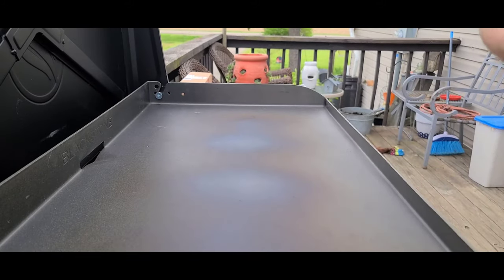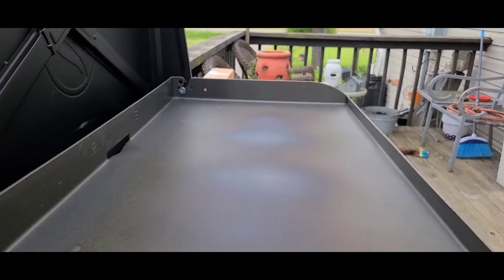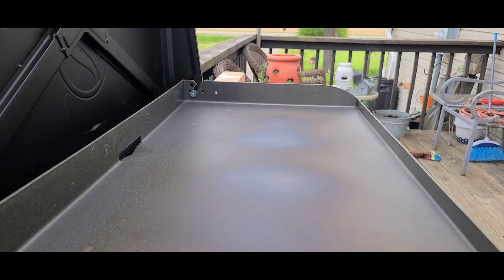Oh, it's starting to turn colors. Did you see it? That's what we want it to do, but everywhere. It's not there yet. Let's see what that temperature is. 487 right there. 458. 332.